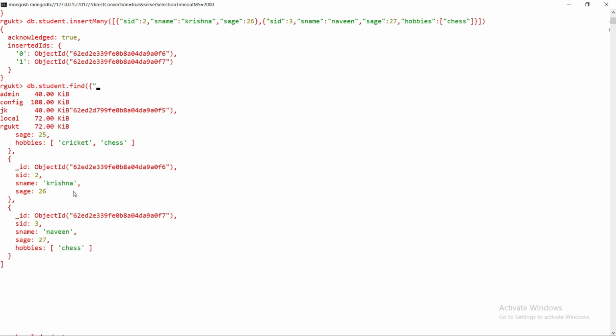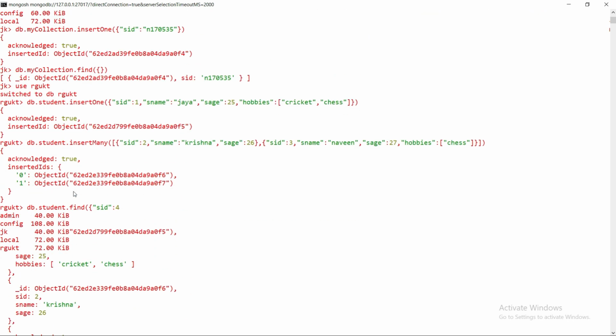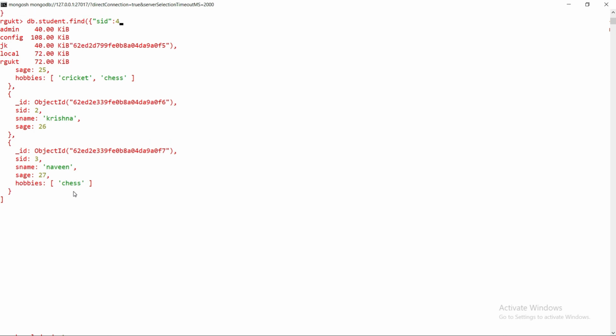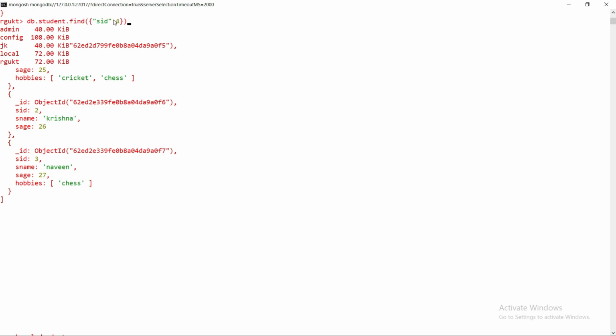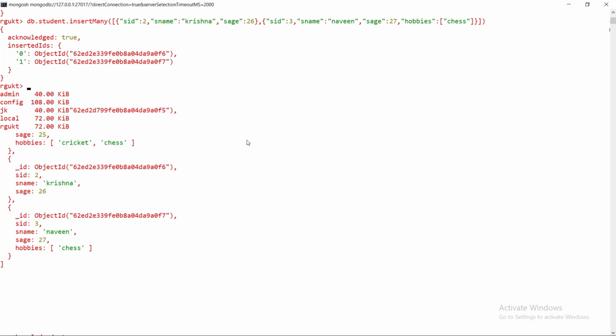Then what I can do is pass it in the form of an object, SID equal to 4. Guys, I think somewhere there is a mistake. I think the query is going to yield the correct result if I press enter.